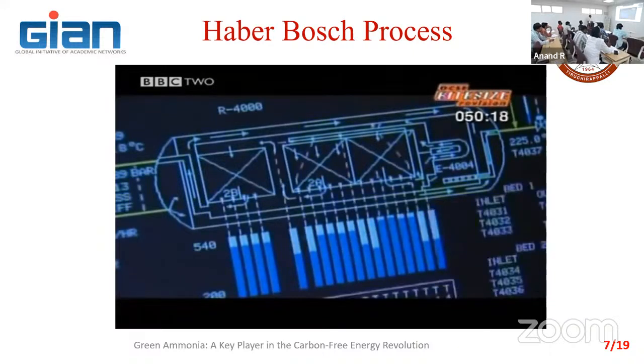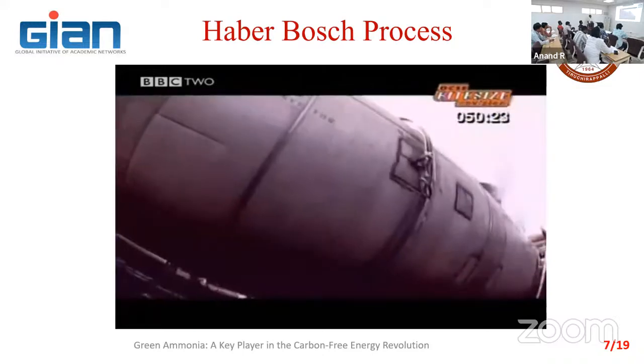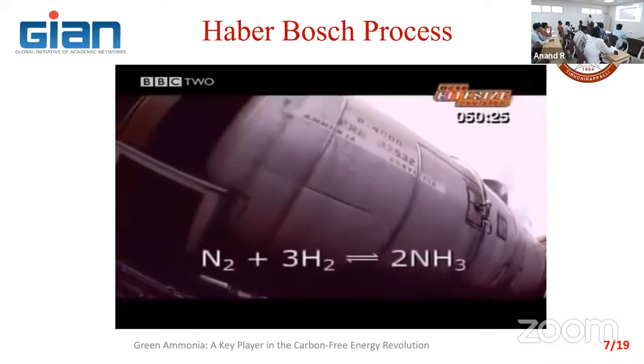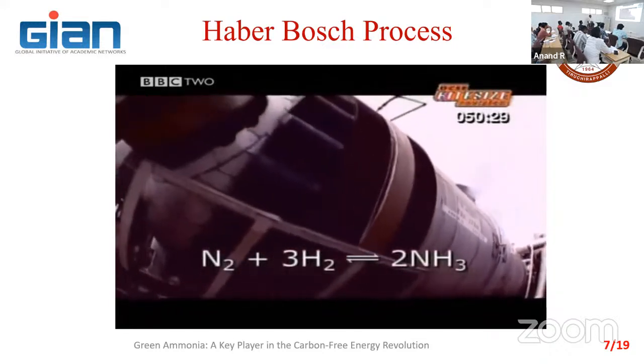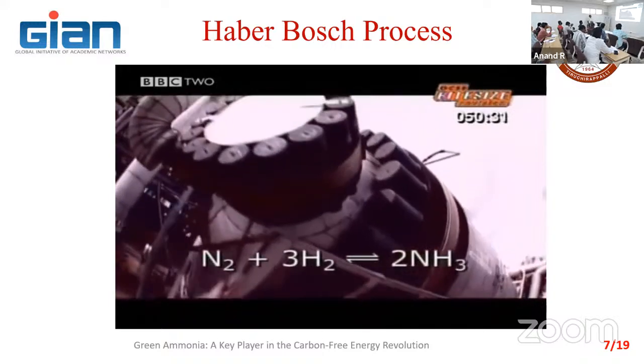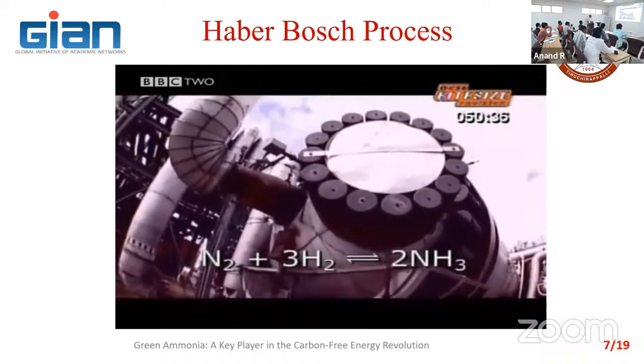Here's the problem. High pressure and cool temperature would make lots of ammonia, but it would take too long. So they have to keep the reaction hot. That makes it go faster, but it also makes the ammonia break down quicker. Somewhere in between, there's an optimum, a temperature and pressure that works best.